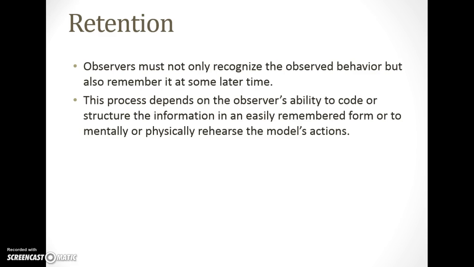Next would be retention. Observers must not only recognize the observed behavior, but also remember it at some later time. So, as this person is watching the pitcher pitch, they have to be able to pay attention and also retain the information. That way, whenever they get the ball in their hand in the future, even when they're not with the pitcher, they'll be able to replicate his actions and use it on the field.